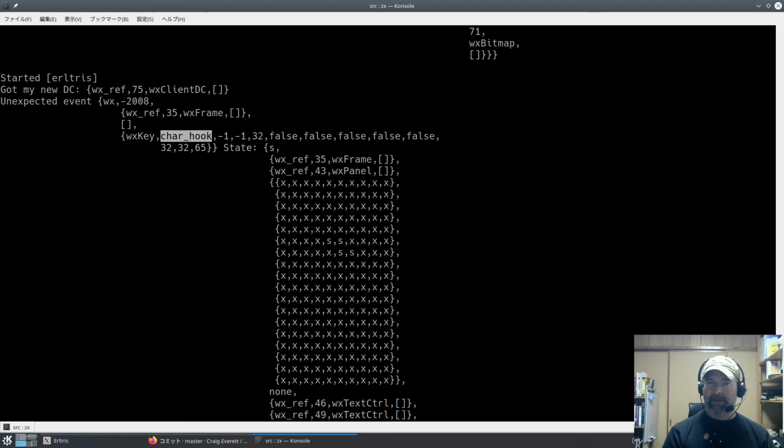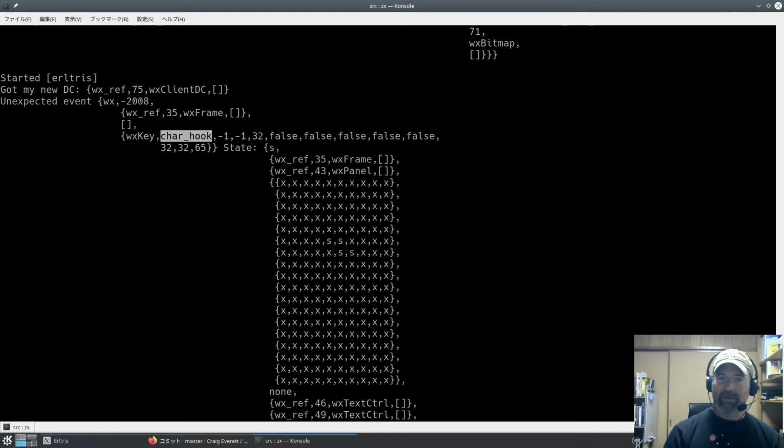Char hook is not that. Char hook is every time the GUI says there should be a key input event for whatever character or key code value should be going to whichever window is in focus. If you open a text editor and hold down the letter A, after a second or so most GUIs will start drawing A really quickly on the screen. For each one of those there's no unique key press down, key press up event. You're just holding it down and getting more A's. Those are char hooks, and that's what we're checking for here.